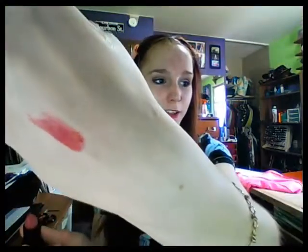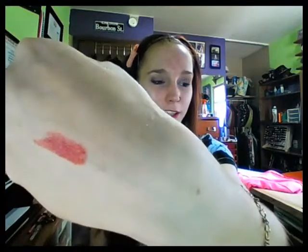We're going to start off with the ELF products. The first one is Rich Raspberry, and I believe this is part of their Essentials collection. It's just a really nice nude color — it comes off really really pink on camera. I actually broke it so I had to stick it back together, but I think that's kind of closer to the actual color.